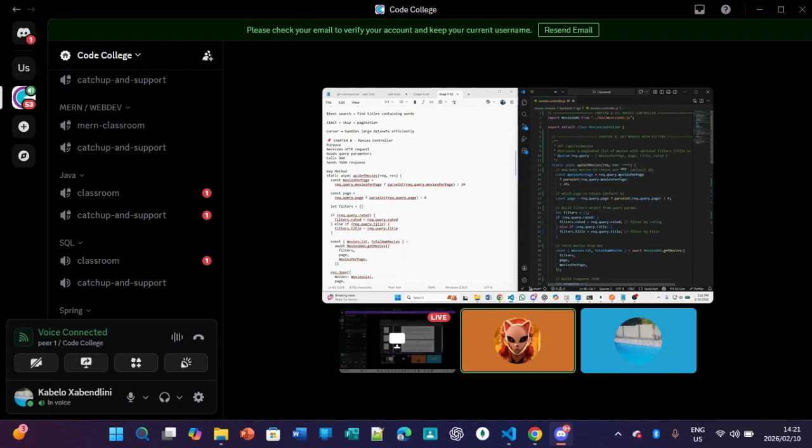We have the movies per page, and it's a string converter. It converts into an integer. Then in our constant of page, we see which page is to be returned. Initially we start from page zero, then we count on to page one, two, three. And with this filter, we build a filter object for our query parameters.